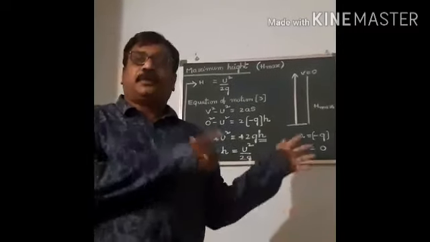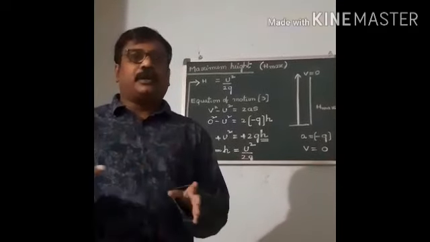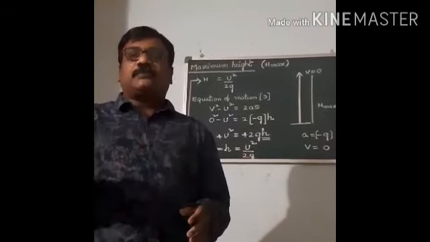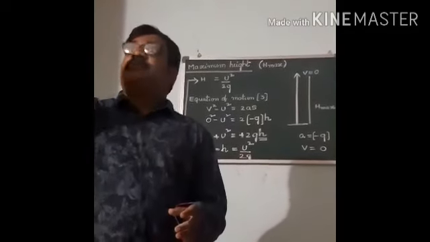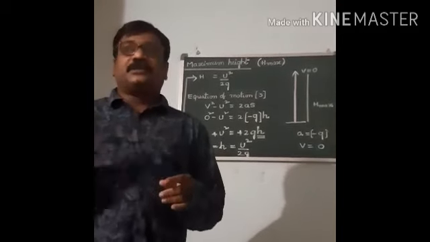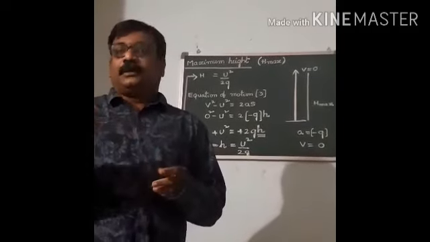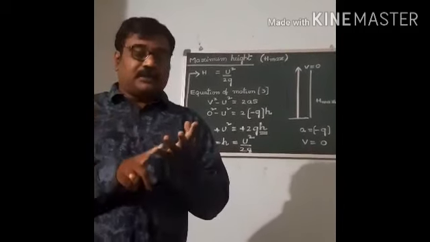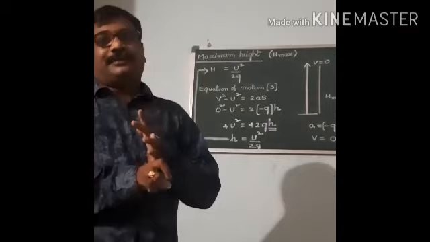Friends, in the previous class we learned the universal law of gravitation, F equal to capital G m1 m2 by r square. In this class we discussed the relation between small g and capital G, g equal to GM by r square, and g at a particular height and depth. These derivations we will discuss next class. Also maximum height, h maximum equal to u square by 2g, and time of ascent and time of flight next class. Until then, have a nice day. Thank you.